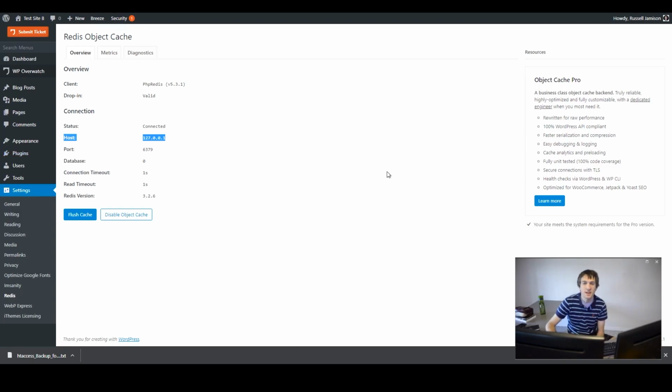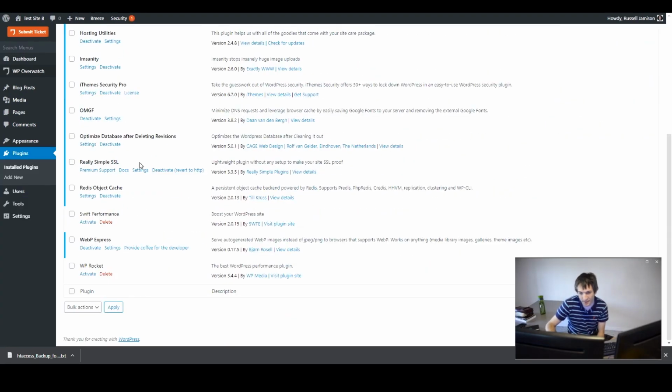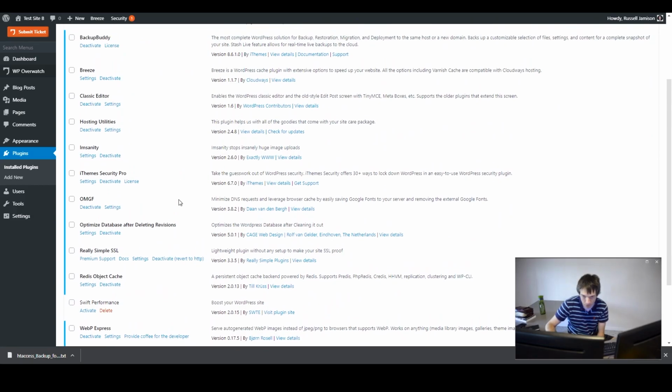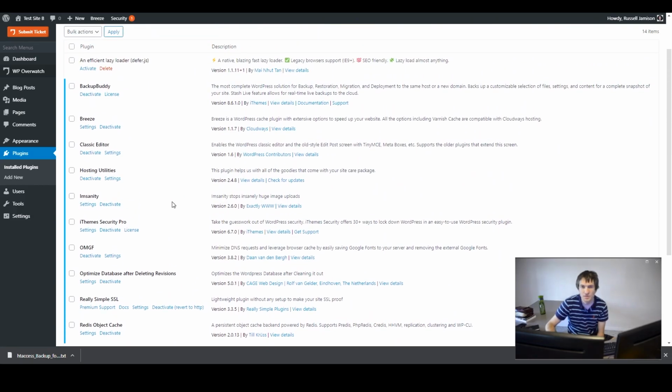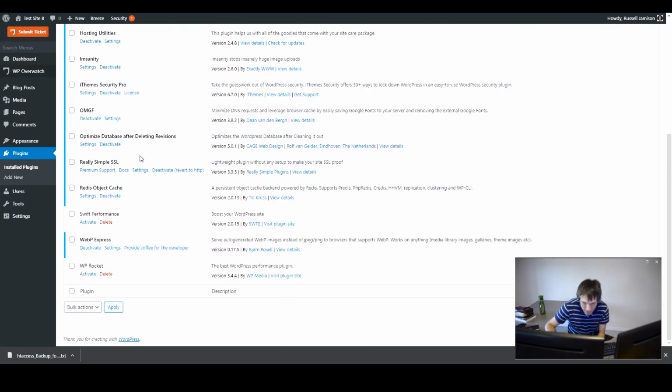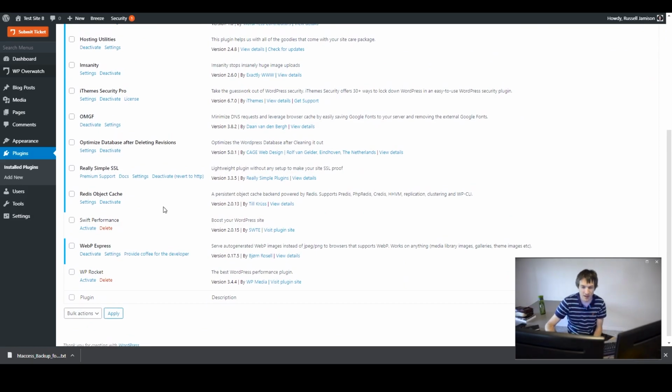So I always install it on every website. I find that it helps the back end of the website load fastest. That's where it really shines, is in helping the back end load a little bit faster. It's not a huge difference, but it helps a tiny bit. So might as well enable it. So we got that set up.